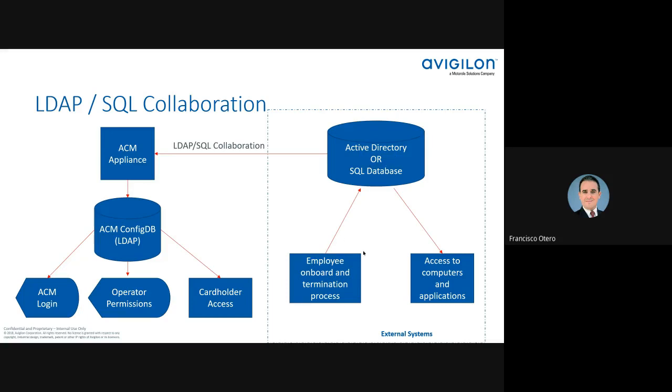Someone is going to interact with that database and send information and update information into that database. It could be my IT personnel creating a new record, right? Or it could be my HR department entering a new employee, or terminating an employee leaving the company, so they're going to go ahead and disable that record. So that information then is updated here in Active Directory.